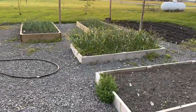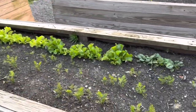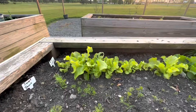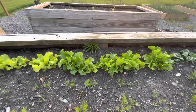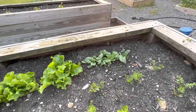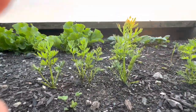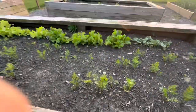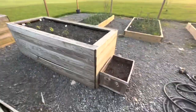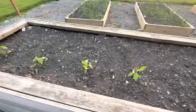So guys, I took a break for dinner, but I wanted to come out here and just show you what everything looks like now after I've been watering it really good. So this is my black seeded Simpson, my green ice, and then my spinach, which I just picked some not that long ago, so that's why it looks like this. And then my carrots are starting to get pretty big here, so I'm excited about those. And then my doggies, and then my pepper plants, looks like I need to water them. They're starting to look a little light in color, so gotta get those watered.